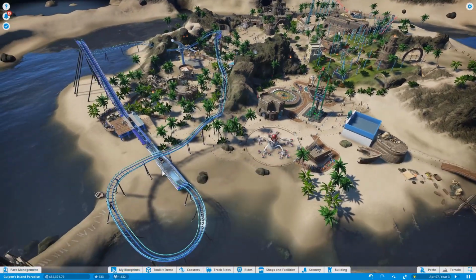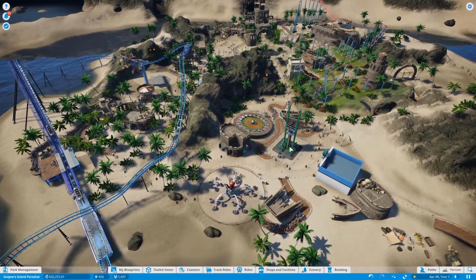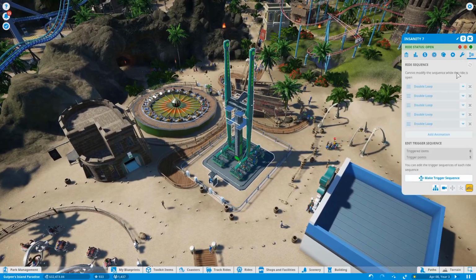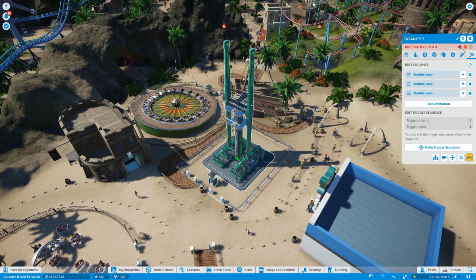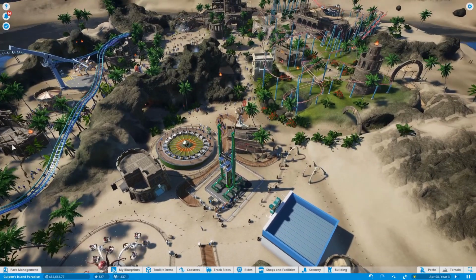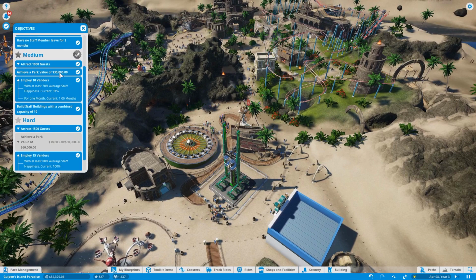And then, yeah. So we have our cascade that's making us a ton of money. We have the insanity, which is making us no money. Probably because it's too intense. So we'll just go ahead and switch that up a little bit. But let's see what we have. We got our park value.